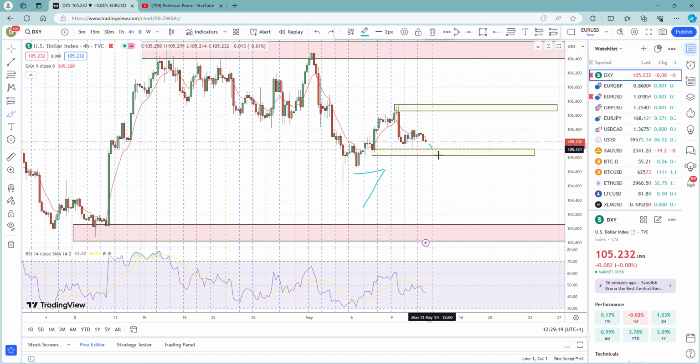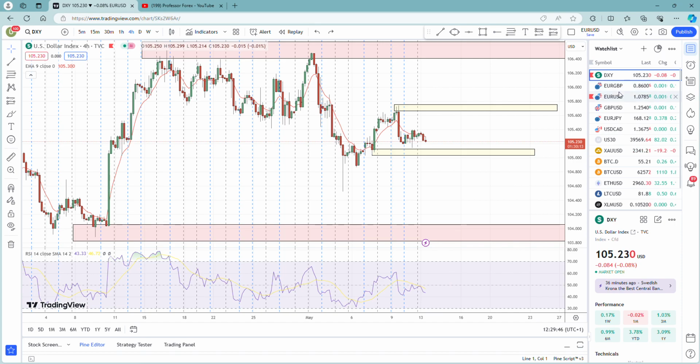And then once it goes here and we can see a green candlestick, then we can expect price to go up. And if that is the case, once price is around here, because we're expecting DXY to go up, we would expect a USD sell. So that's how we use the DXY to help us indicate where price is going next. So I've done that for H4.